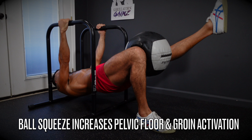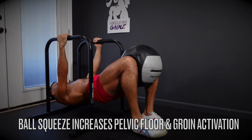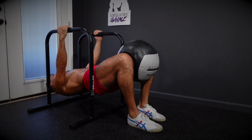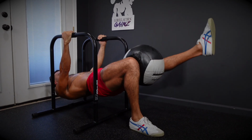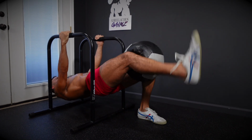I'm a big believer in the ball squeeze. Now, squeezing a medicine ball between your legs or even a foam roller or a yoga brick is going to allow you to enhance pelvic floor activation, strengthen your adductors, and give you more overall hip and core stability. You'll get more out of the exercise. And again, you can march or hold 1 leg at a time.